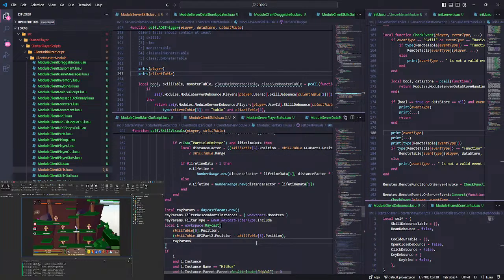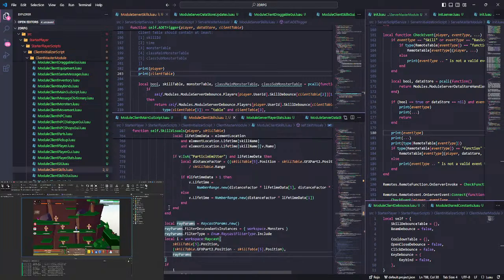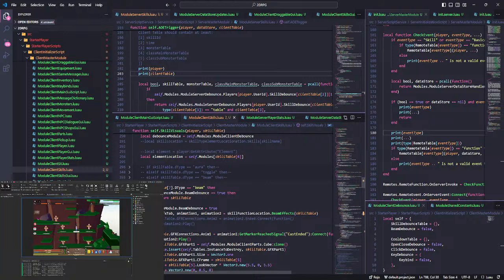So why is this not liking it? Or why am I not liking this? I'm not liking this because currently I press the beam, it fires out, but if I stop pressing the beam too quickly, then it will just continue doing this animation.